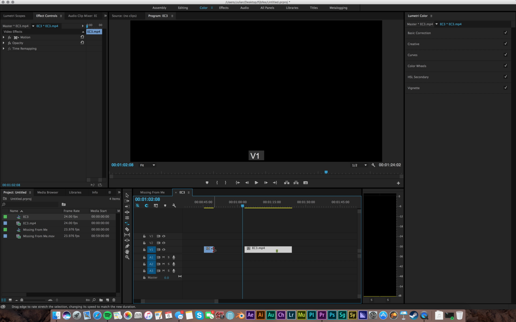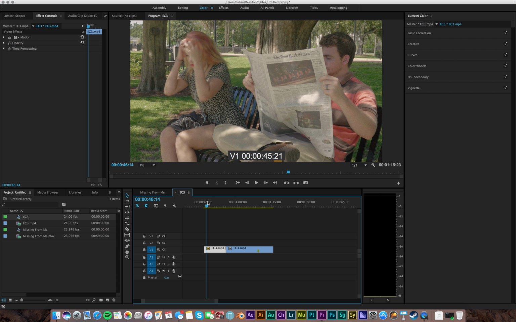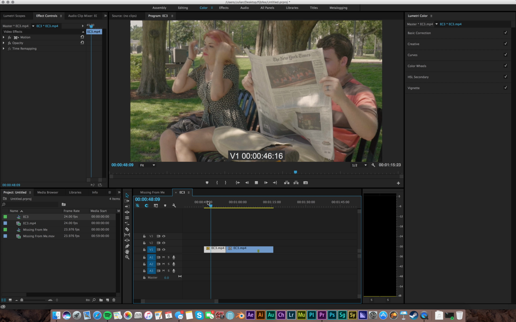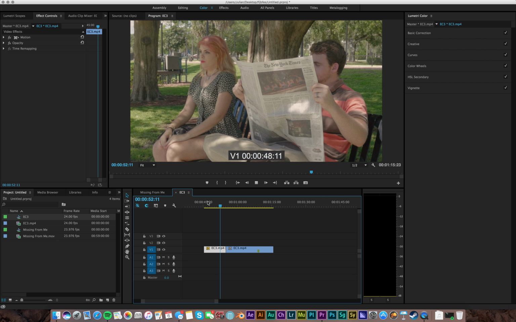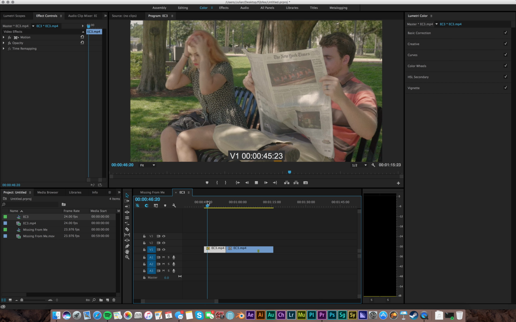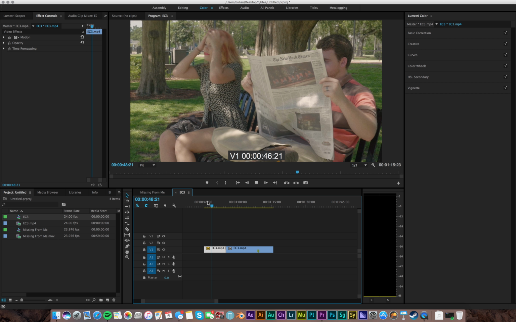And you would just grab the end of your footage and drag it to the speed that you want. Let's say I want it to be that slow motion, just a little bit. Now you'll notice that it does this jumpy thing, like it's just spreading the frames out. It's not actually creating more frames in slow motion.